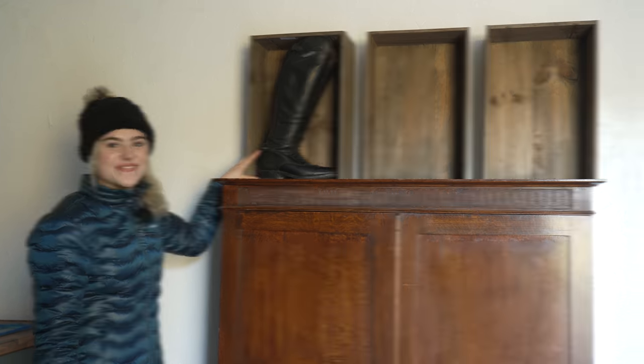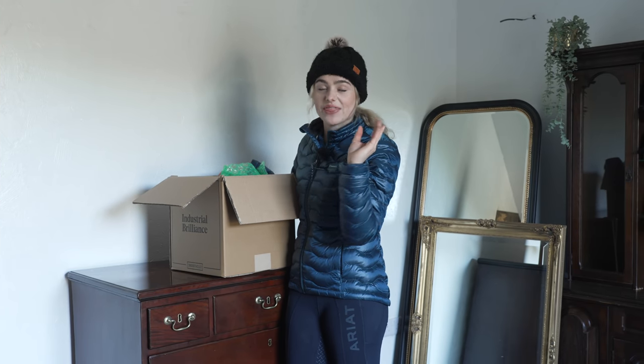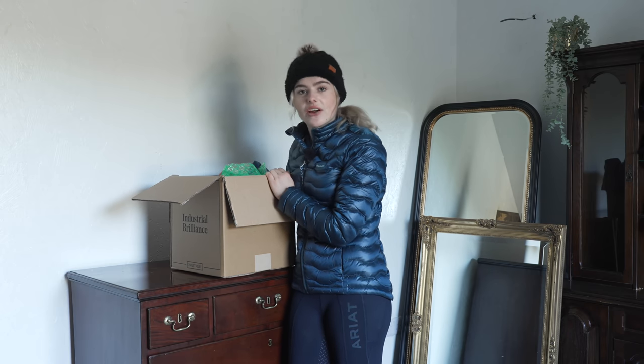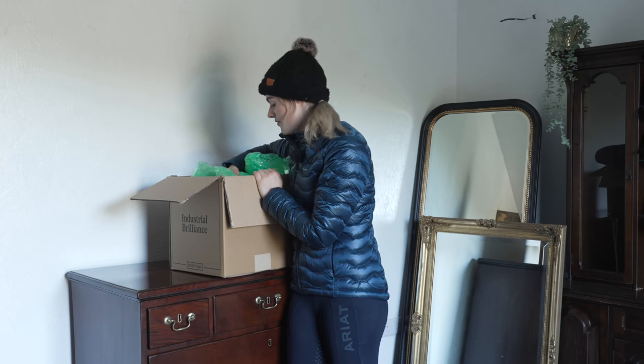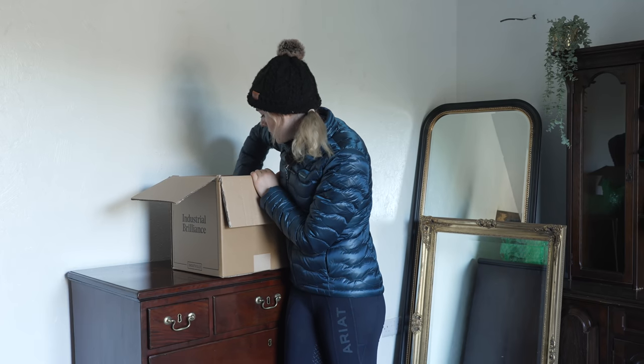It's gonna look awesome. And talking about lights, we don't quite have the electrics done yet. That will be done very soon. But for some feature lamps, this is one of the only things that I've bought that's brand new, because I thought, I don't really want to be buying secondhand electrics. That's a little bit dodgy. Do not want to start a fire. So I have bought some really cool light fittings.